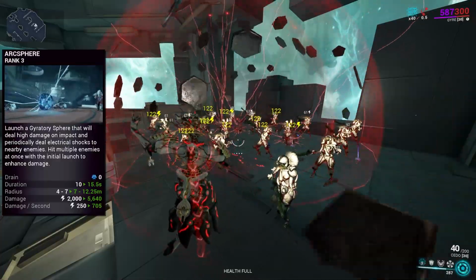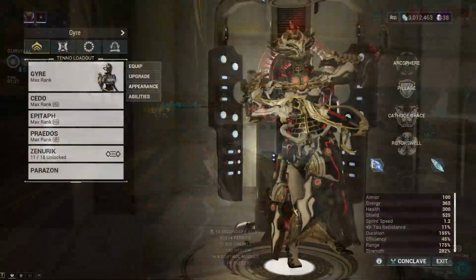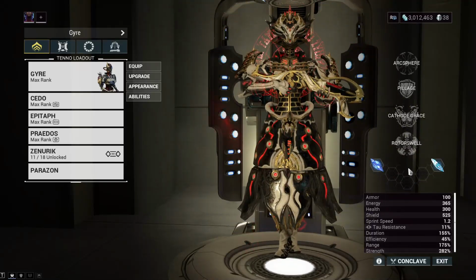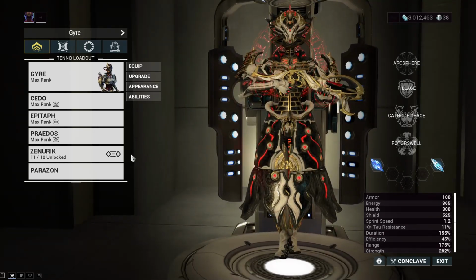This ability is seldom used, but for extra crowd control, you can throw it at a choke point to weaken and slow enemies in its radius. For Archon shards, I heavily recommend Azure shards for energy max, as this build is very spammy and requires high KPM to sustain, so this makes those unlucky moments much more manageable energy economy wise.